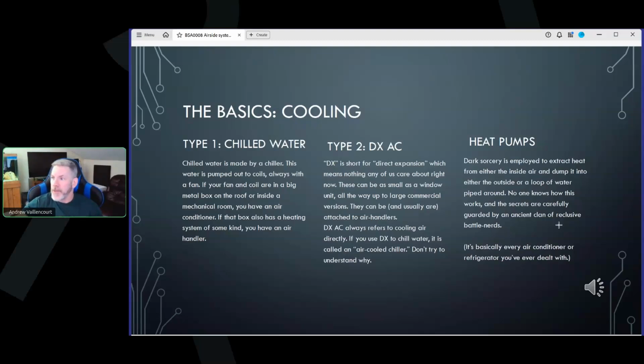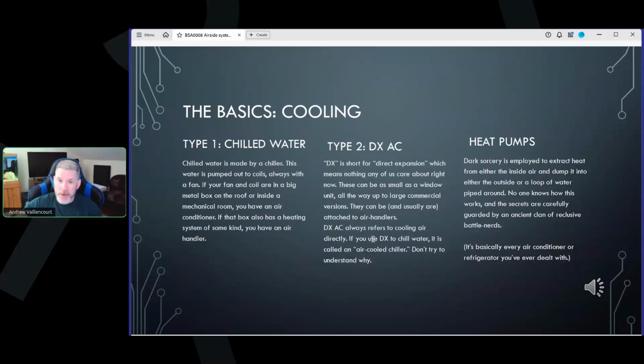More on that later. DX stands for direct expansion. That's the sort of air conditioning you're used to. If you've got one hanging out the window of your house, you have a DX air conditioner. All right, those will have a fan once again, because you have to move air. Anytime you move air, it's an air side system. Go ahead and jot that down, keep that in your head. Anytime air moves, you have an air side system, and it will have rules and devices and components.